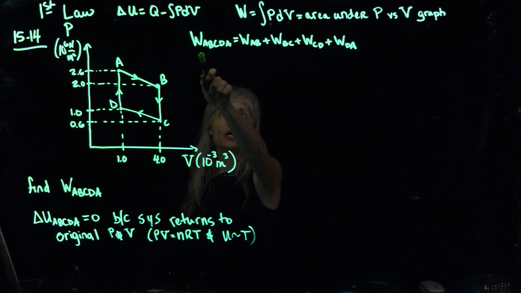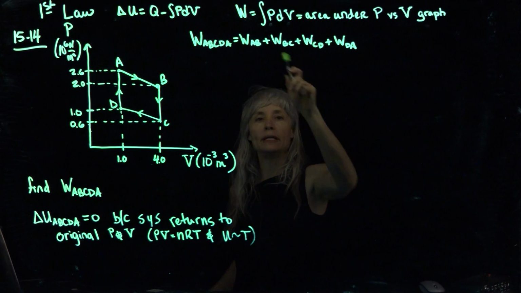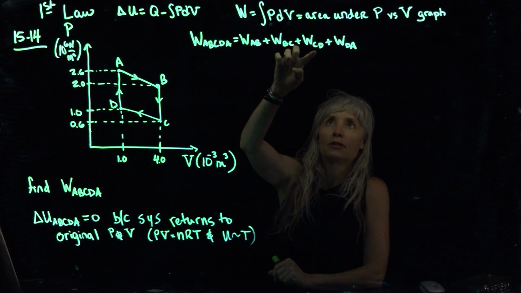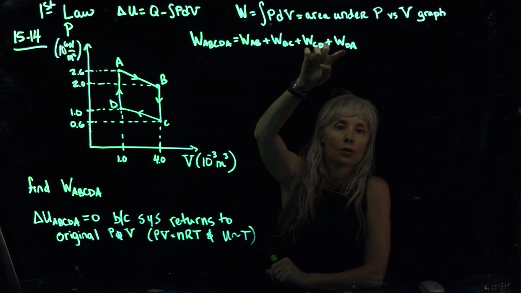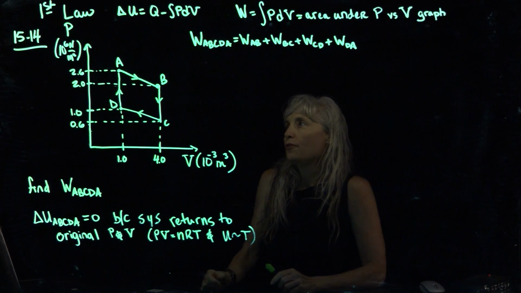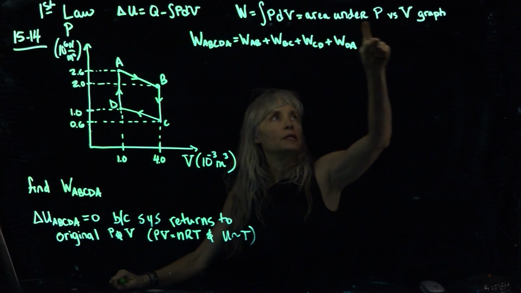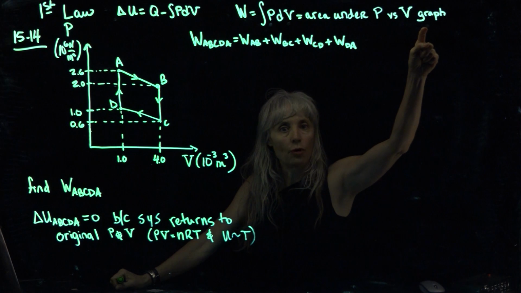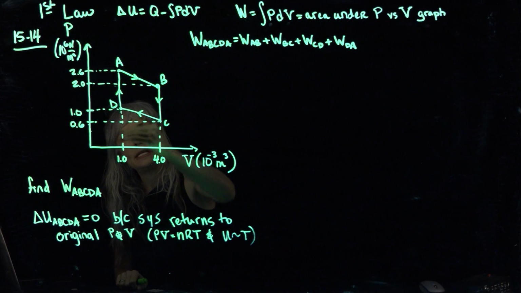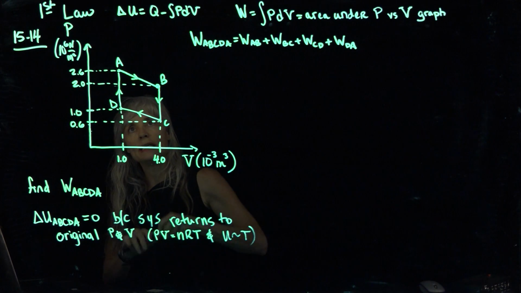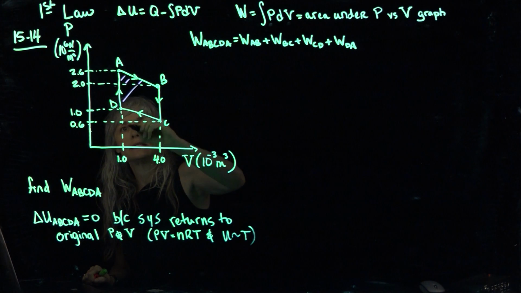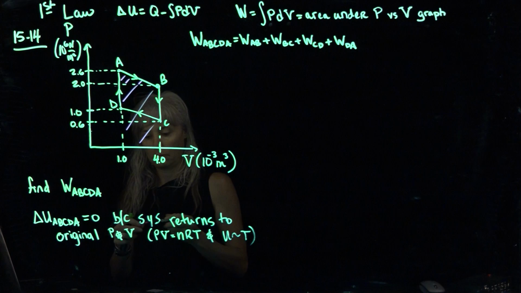All right, so the work A to B to C to D to A can be broken up as the work from A to B plus the work from B to C plus the work from C to D plus the work from D to A. So those are all the works that we want to calculate. So the work from A to B, remember, work is just the area under the pressure versus volume graph. So from A to B, you can see I have an area underneath the curve here, which is basically this little triangle here plus this larger rectangle here.